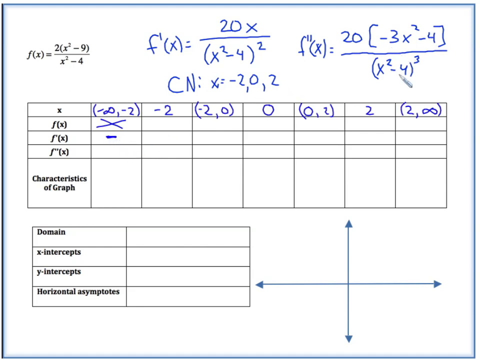If we try the second derivative, okay, if I square something, that's going to make that positive, and it's going to be greater than 4, so the denominator is positive. In the numerator, if I square a negative, right, it is going to become positive, greater than 4, and then if I multiply it by -3, that's going to make it negative right here. So the second derivative is negative. If you want, you can always plug in actual values into your first and second derivative, but we'll just leave it like that for now.